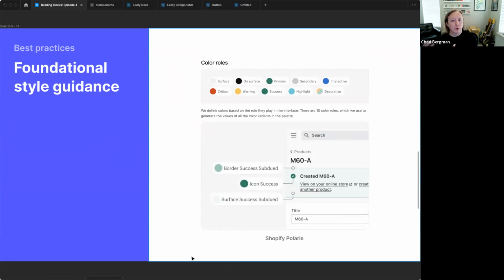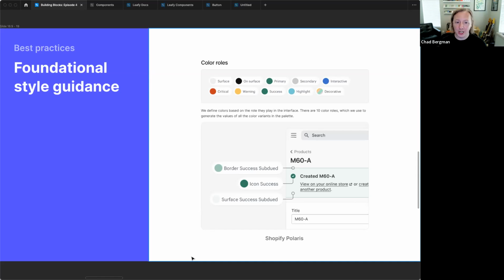They have some great examples out there that outline their design principles. Now, as we think about where we might go into the docs as well, styles, of course, whether you're working with components or you may have even just your brand styles that go out there, there should still be some foundational style guidance that explains how do you use different type scales that you may have, how do you use your color ramps. If you've been with us in the previous building blocks, you'll know that we've built those color ramps from the ground up. Now we should explain why were they built, how are they intended to be used.